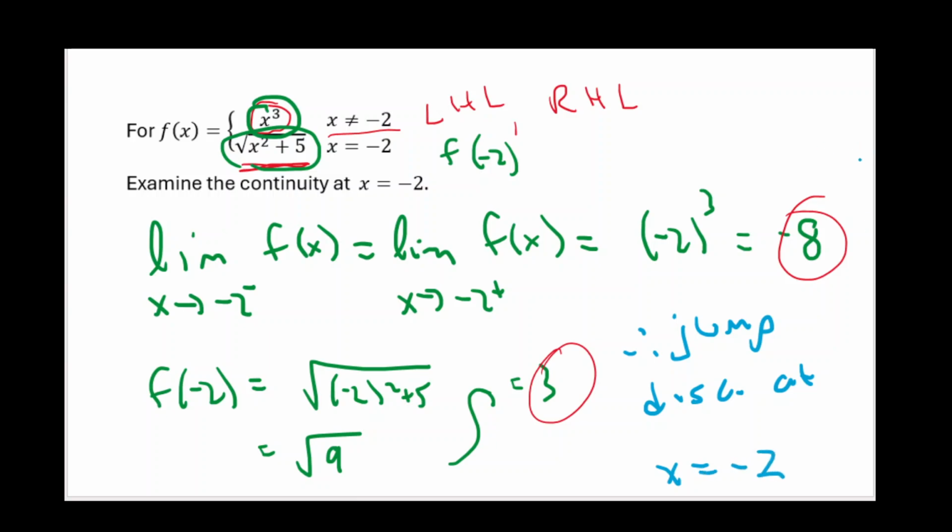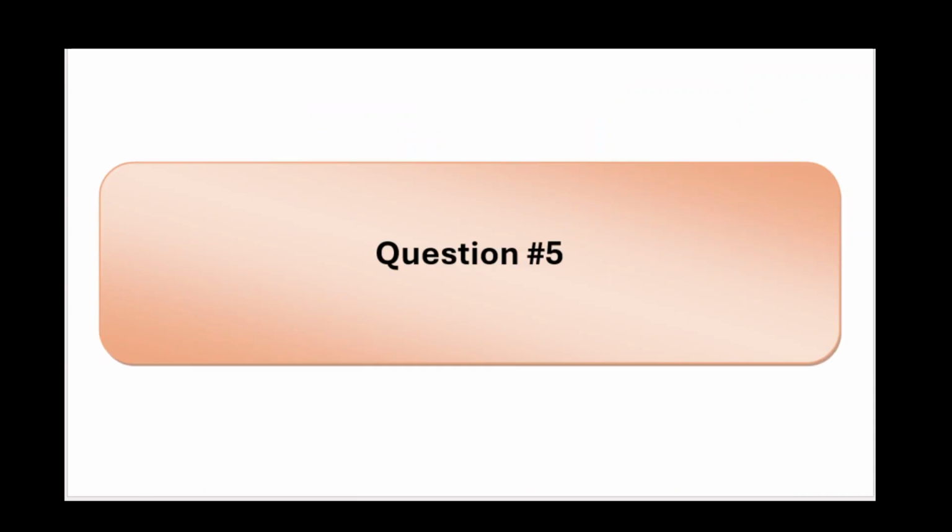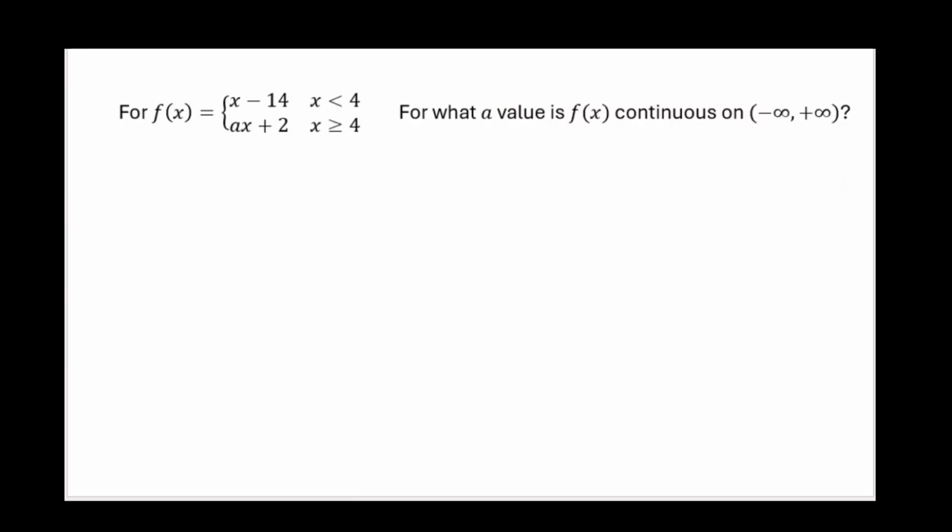The limit exists at x equals -2, but continuity is not held up because the point is somewhere else. So you'd see an open circle. I'm not trying to draw what it actually looks like. You would see an open circle at x equals -2, and the point would be somewhere vertically different from that whole location. All right, one more question, maybe two.